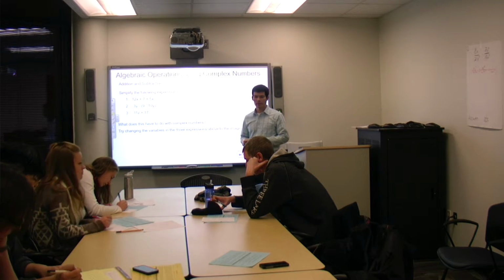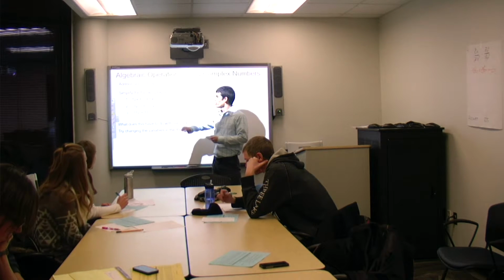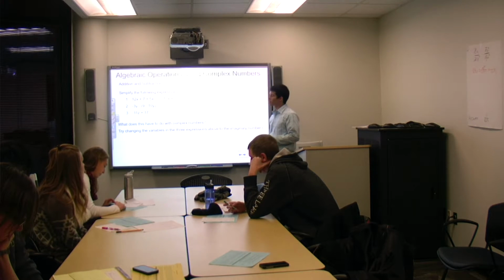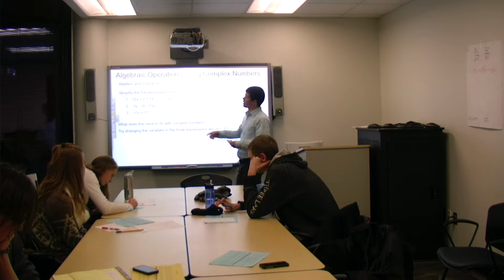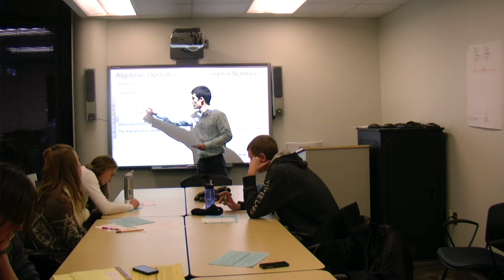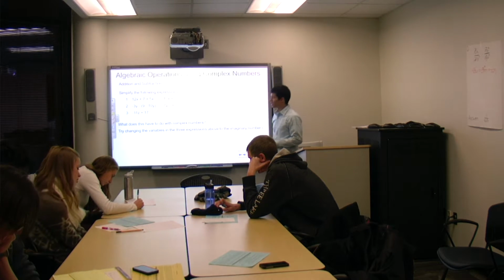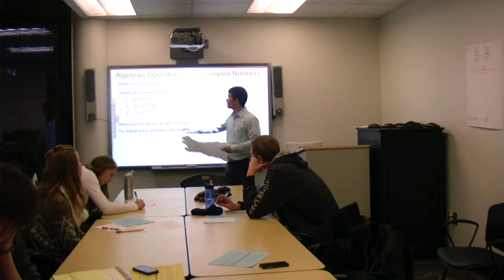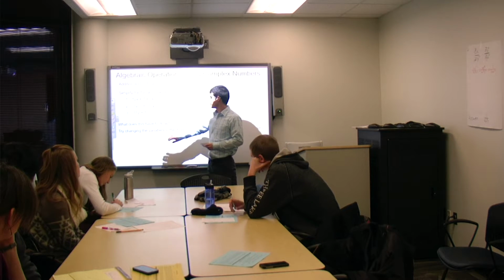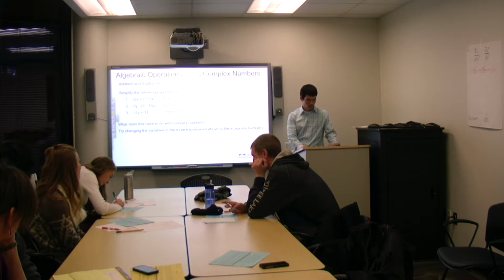Looks like everyone's about finishing up. If we do this first one, we want to combine our 12x and our 5x to get 17x. There's nothing we can do with that 7. Our second one, we have to distribute that negative, so we'll have a negative 9 and a positive 10y. Well, that just gets us 7y minus 9. And our last one, there's nothing we can combine, so it stays the same. Negative 11z plus 17. That's right.